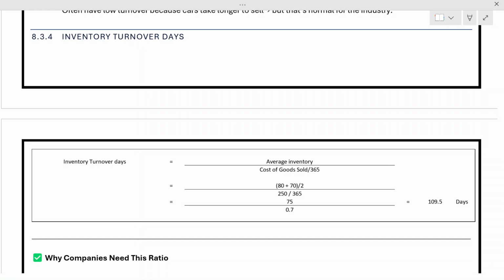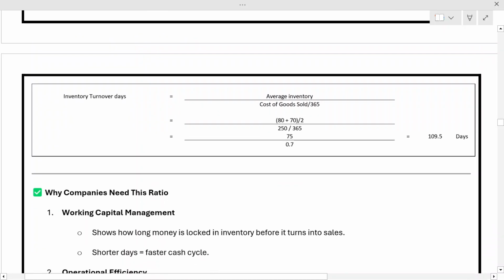Okay. Now let's try to see the inventory turnover days, how to calculate that. So basically, inventory turnover days simply tells you how many days you are going to take for the inventory to get its turnover done. So for the inventory turnover ratio, you can simply use the inverse of your previous formula.